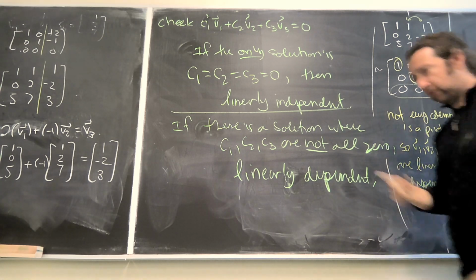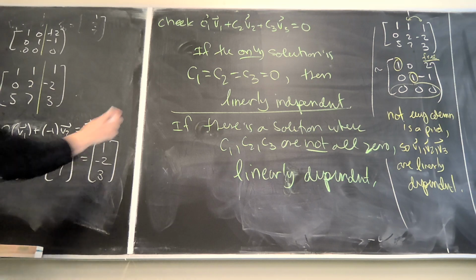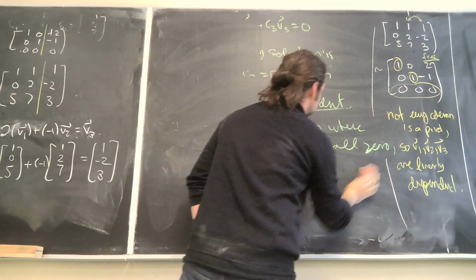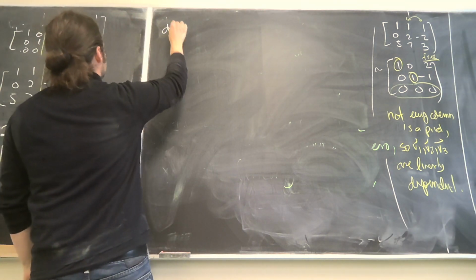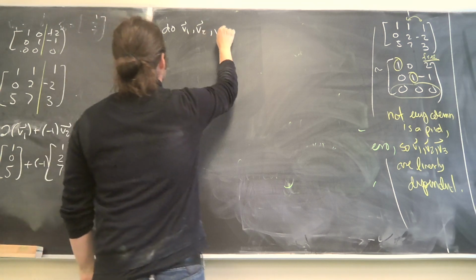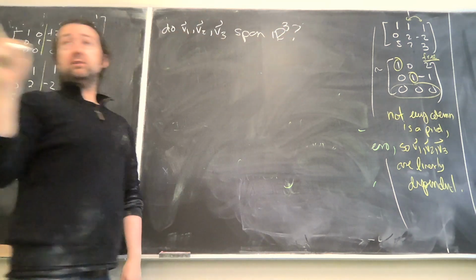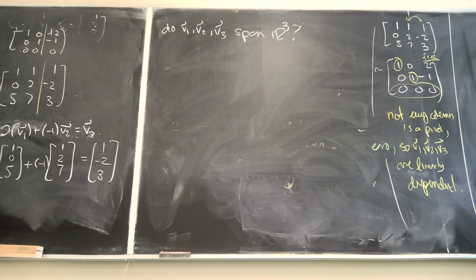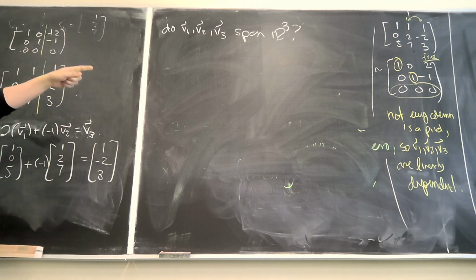Okay, so now we're going to get to Angel's point earlier, which is I'm going to ask another question about these vectors. Do v1, v2, and v3 span R3? Now I'm not going to ask you to interpret the matrix yet because the definitions are important in what we're doing here. What does it mean mathematically to span? What am I asking when I ask do V1, V2, and V3 span R3? Yes, the way we answer the question was with a matrix reduction, but what is the actual question we're asking?